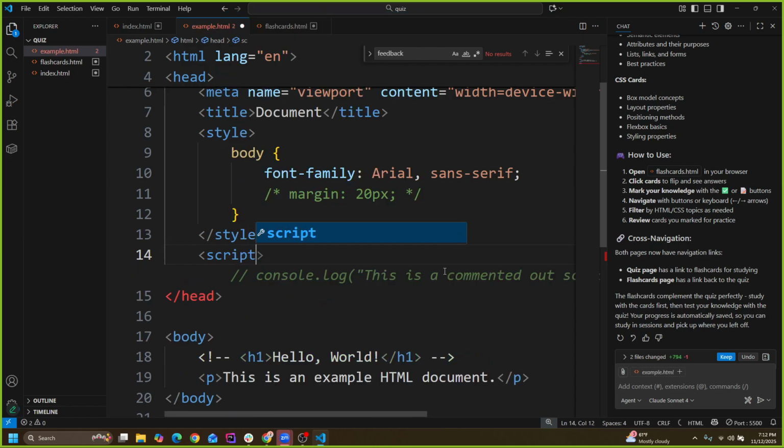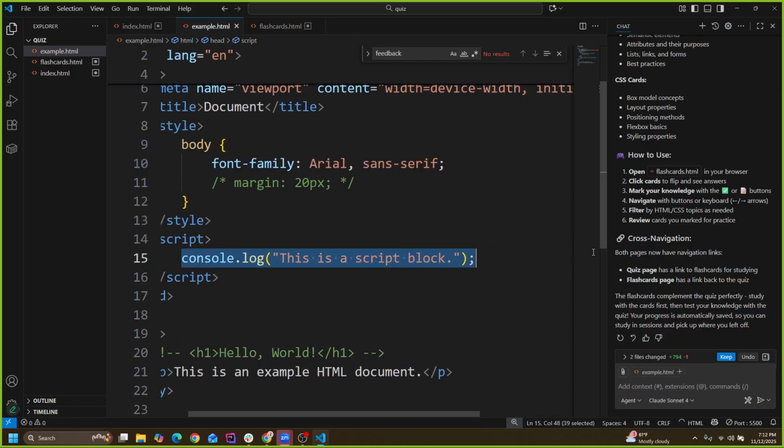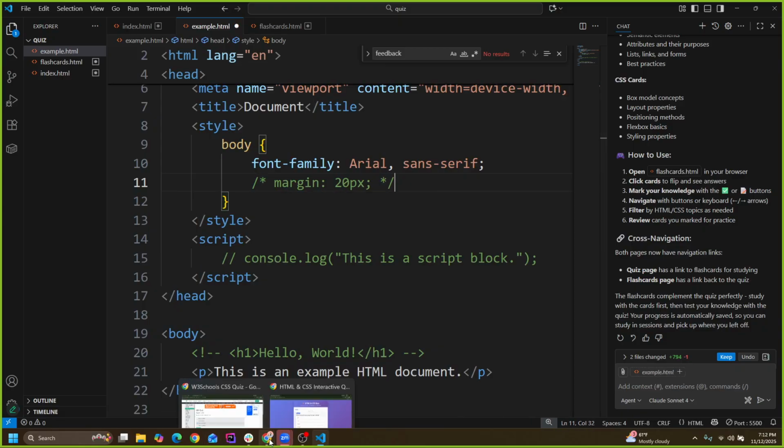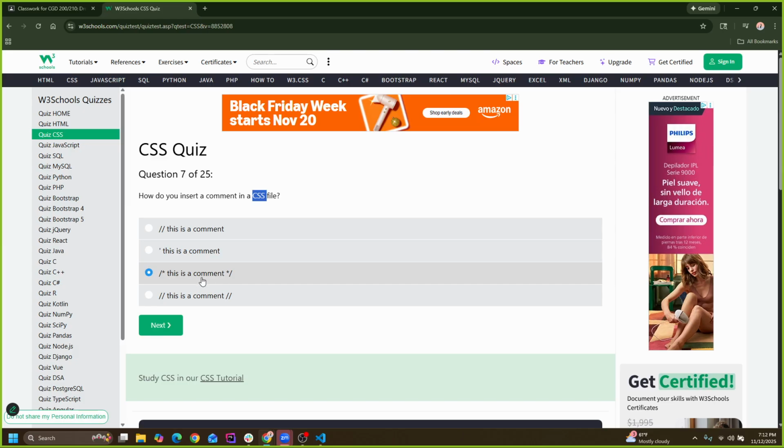And then if you had JavaScript, just do, I don't know, console.log something. If I want to comment this JavaScript out, if I press Control / on this line, this one uses the double /. So they all have their own way of commenting. HTML uses the arrow and the exclamation and the dash dash. JavaScript uses 2 /, and CSS uses /* */. Okay, so this one's asking CSS, so it's going to be this one.